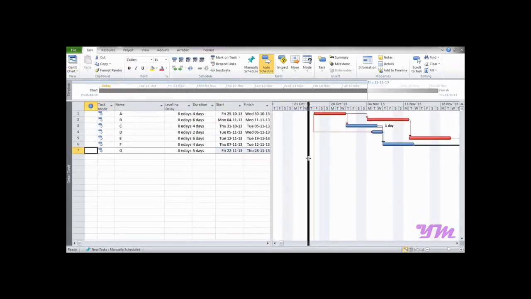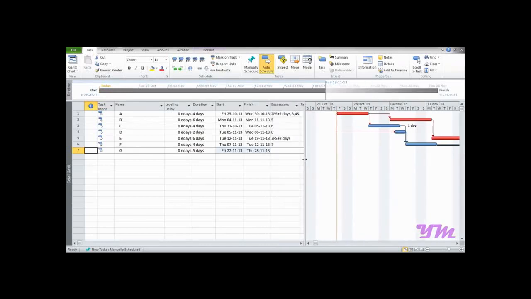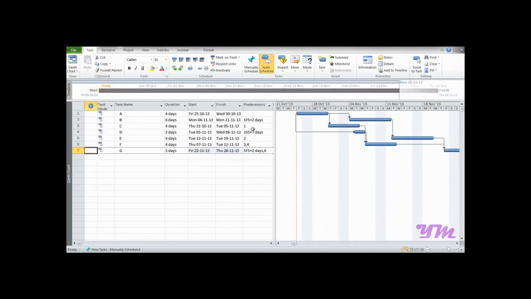So this is basically the same format, but let me go again to the Gantt chart and then again come back to see what the change is. You can see over here that all the activities are in blue color. So you cannot actually make out which are the activities having a slack, or in other words what we call a float. The detailed Gantt chart gives a much better and proper understanding about which are the critical activities of the project by highlighting them in red color.